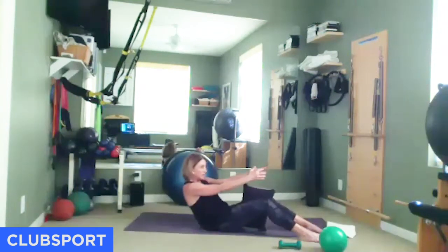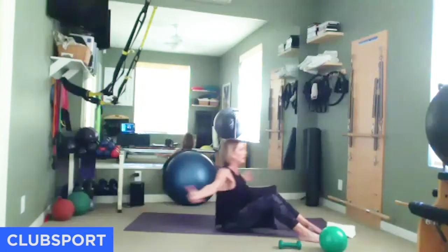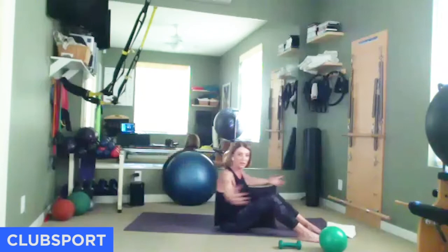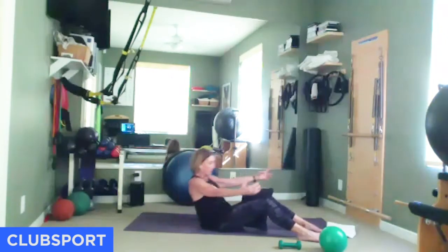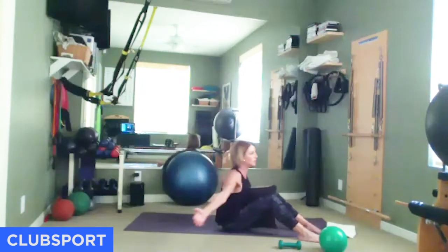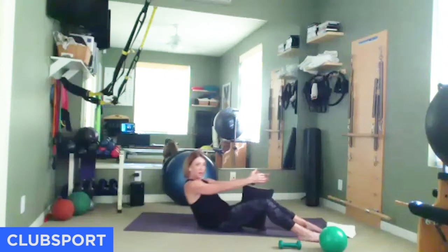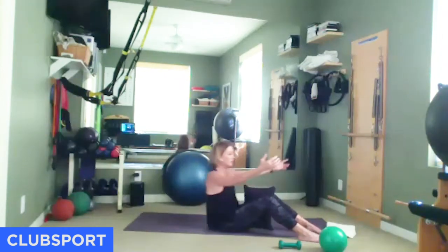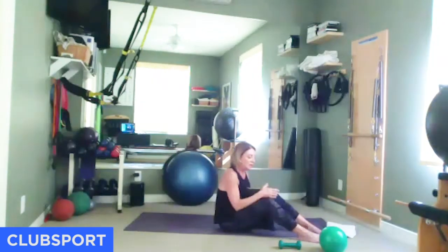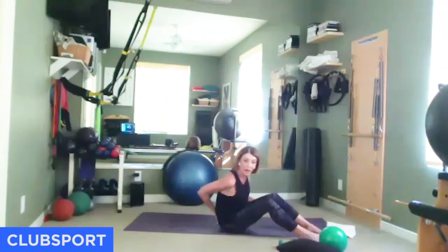Up, down, up. Maybe this is gonna let you get a little lower as you do this series. Trying to kiss the low back down to the mat. Two more, two, one, and release. Now you can go ahead and take that out, or you can keep it behind your back.